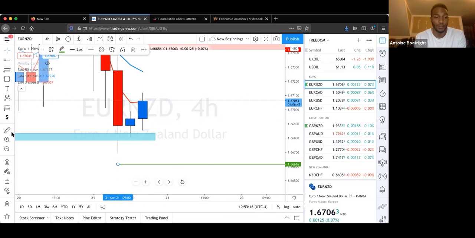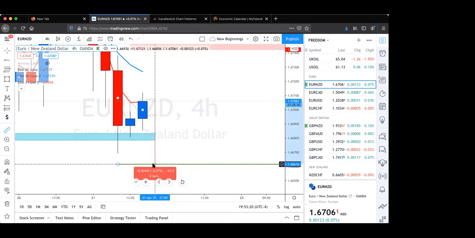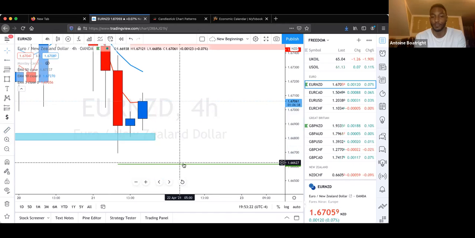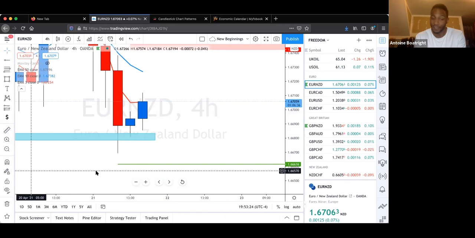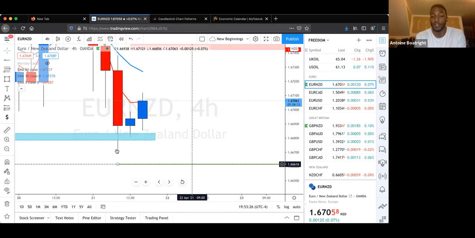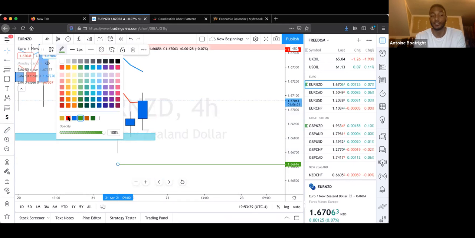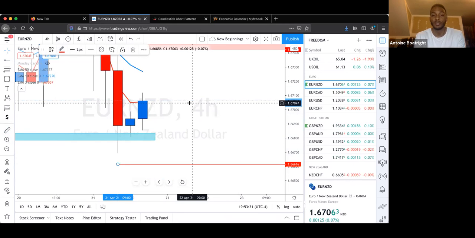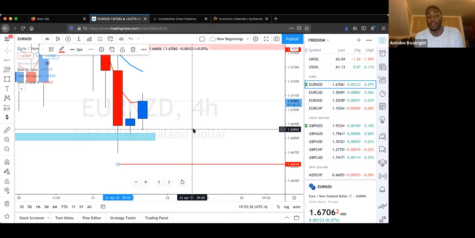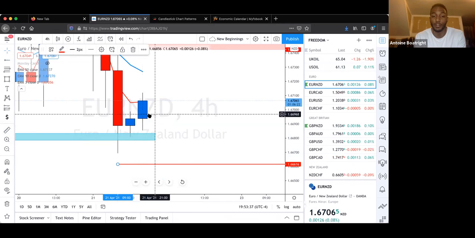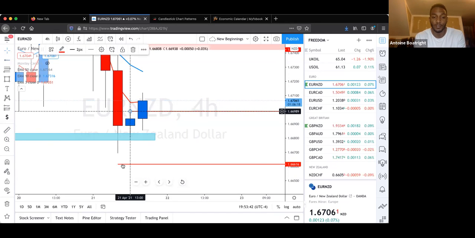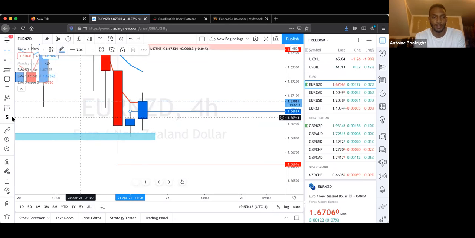If you got an entry up here, let's see what that would be. Hey, Antoine, question. 44 pip stop loss if you were to do a stop loss down here. I'm not putting that out, but again, guys, I know I got experienced traders on here that know how to make a decision. So if you feel comfortable with that, that would be pretty much the ideal trade of what you would be looking for, but you would probably be looking for your entry to be somewhere right here, the 50% of that candle, something like that. What would that put you at if we did that?